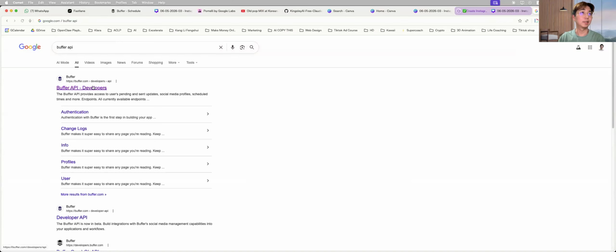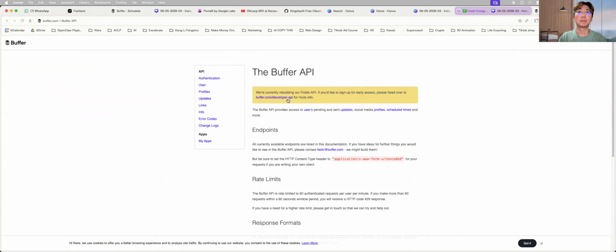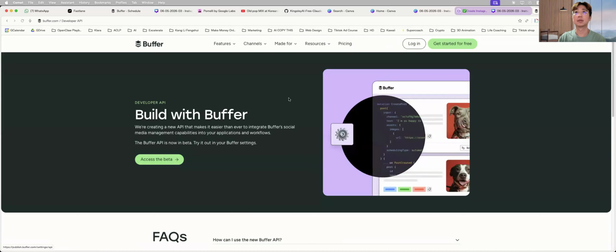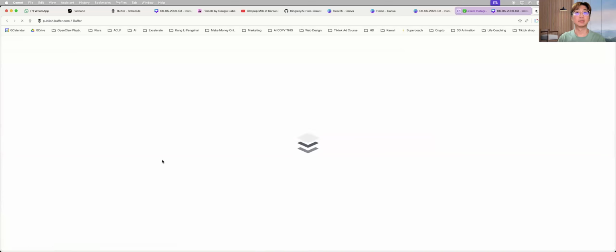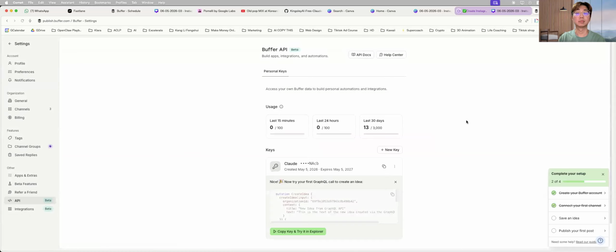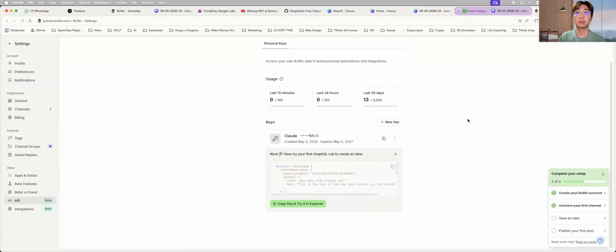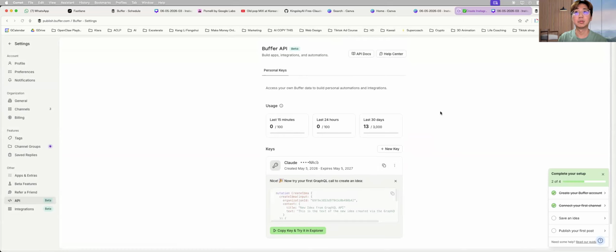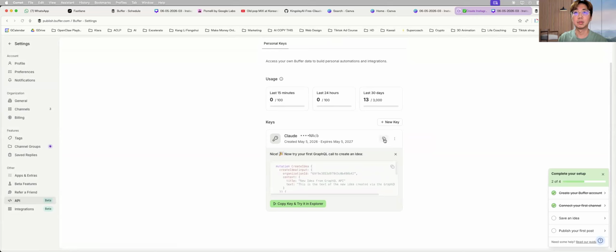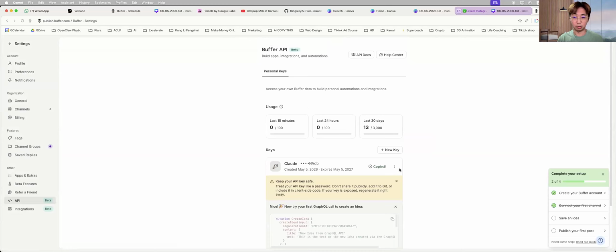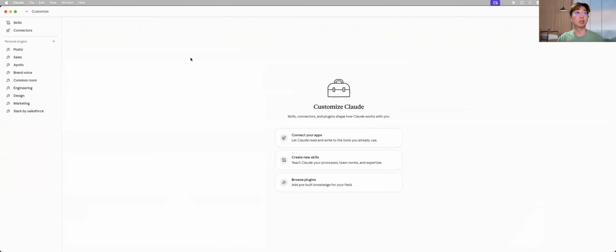So you go to Buffer API. It says it's in beta. And then you just grab your API key from here. Okay. So grab this API key from here and you just go back to Claude.